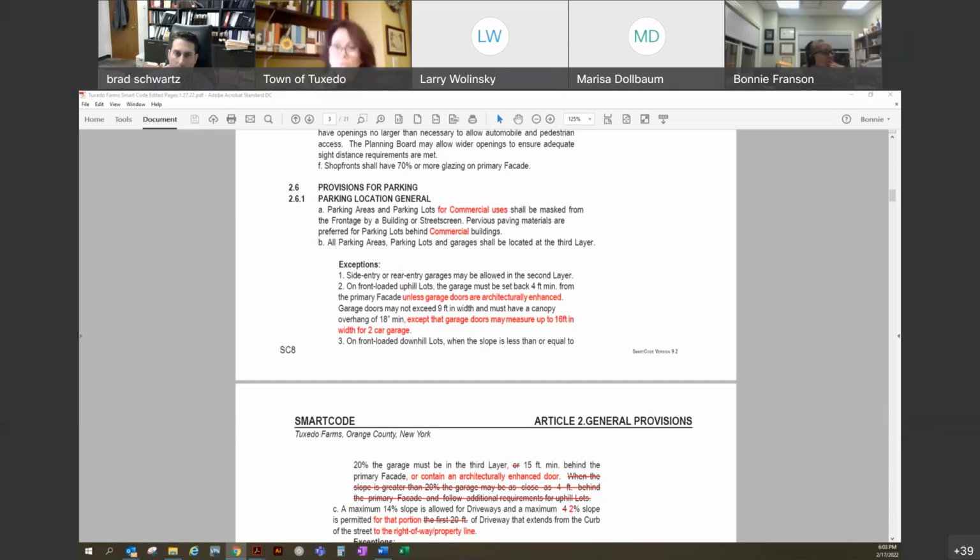Larry, may I respond to that? Yes. Thank you. There was nothing specifically called out within the architectural guidelines that prohibited the use of a front load garage, which is why we felt addressing it in the smart code would allow us that flexibility to continue to meet the intent of the current design styles while making this adjustment to the front load garages.